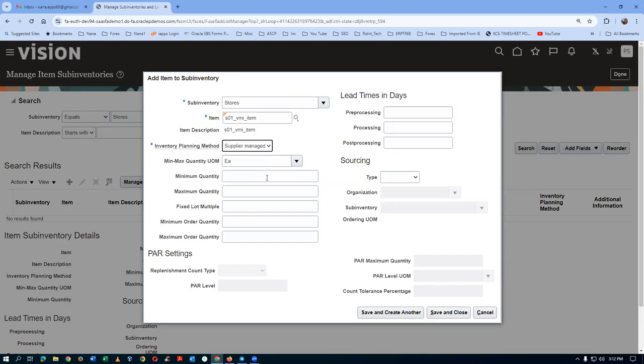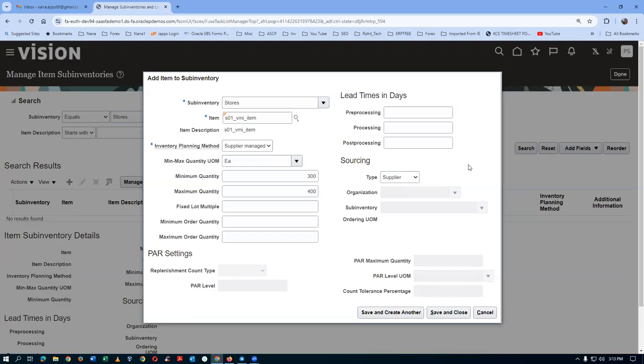So I will now here keep a quantity of about 300 or 400. So we have to communicate to the supplier either 100 or 200 or 300 or 400. Fine. One of them we have to communicate. So we have both options basically. Either do it from the org level, which is 100 and 200, and then the sub-inventory level is what? 300 and 400. Fine. The store sub-inventory. Go there, drop it down, and then make it as a supplier actually. So click on save and close.